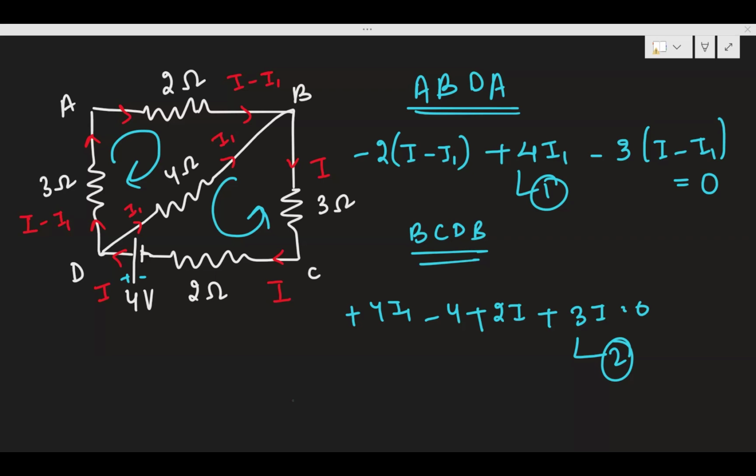Oh, very good, Alifa. You've calculated also. How much is it coming? I1 is coming 4 by 13. I1 is 4 by 13. So I guess you people can calculate. Now, okay, let's move further. Till here, I have all of you written. Anisa, have you written? These two have written.